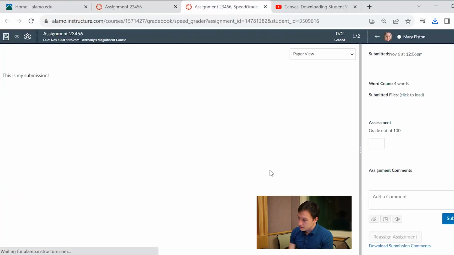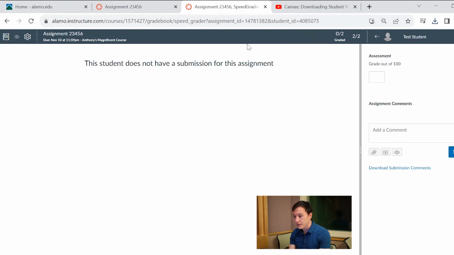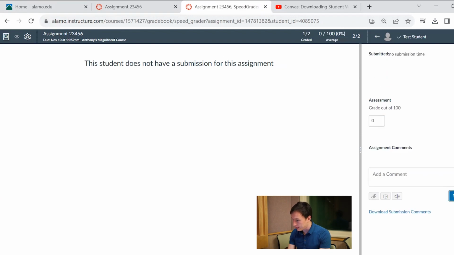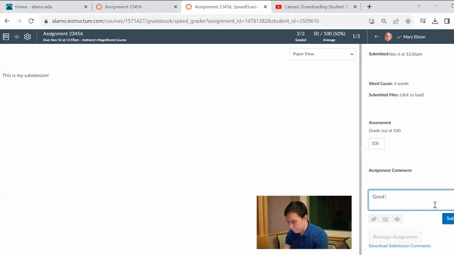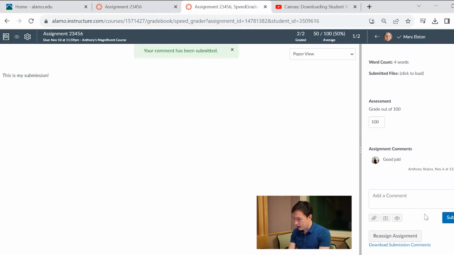What you can also do with these assignments is open up SpeedGrader. What this allows you to do is look at an inline view of every single student's submission. From here, I have Melissa's submission, I have the test students, and it looks like they didn't have a submission for this, and you can provide a grade for it. I'll provide a 0 for this one and submit that grade. And Melissa, that's her submission. You know what? She did a good job. Let's give her a 100. And you can even provide feedback from here. And there we go. She has now received her grade. So we can now exit SpeedGrader.